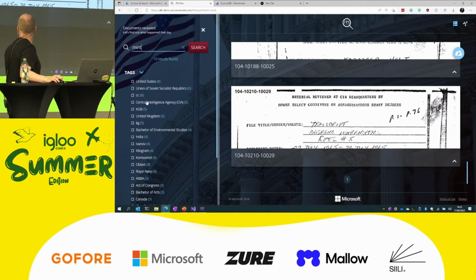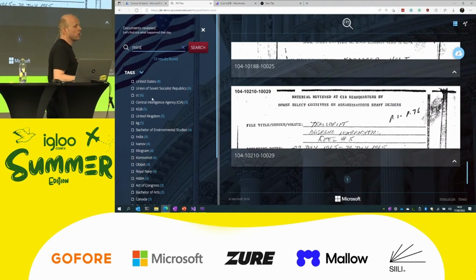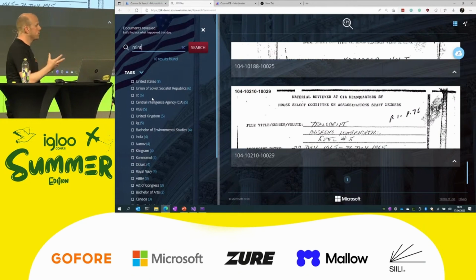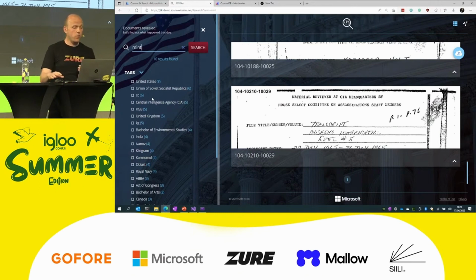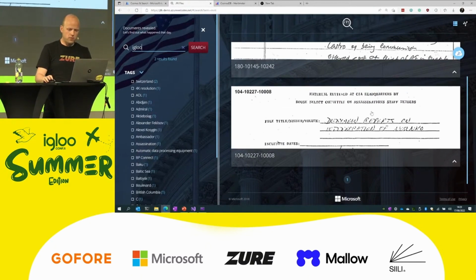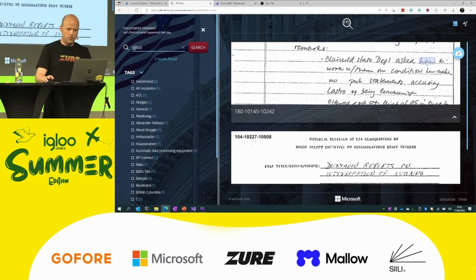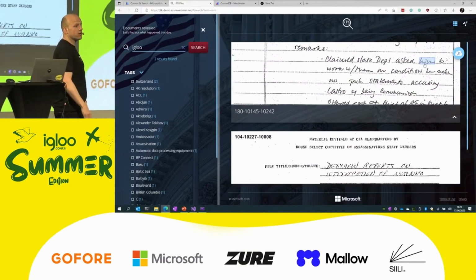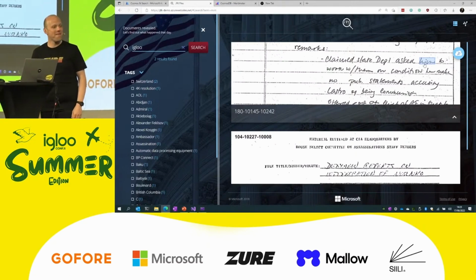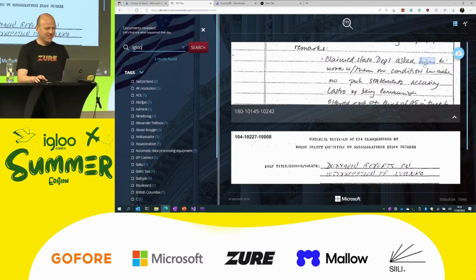So again, all this cognitive search is running on all those documents, and the index has been created. You see here that there are certain tags made available. Cognitive Search automatically tagged all these documents to group them together to make some sort of grouping that would make sense. I don't know if there's something like Igloo available. This is probably Finnish for Igloo. Sounds correct, right? I thought so.